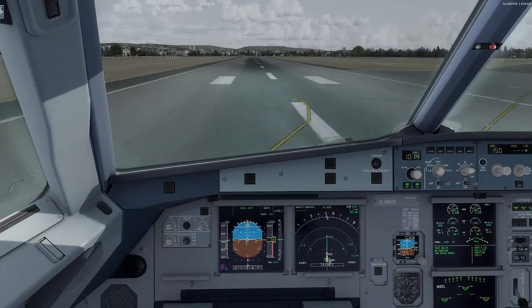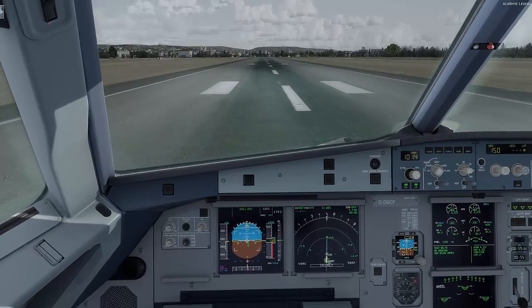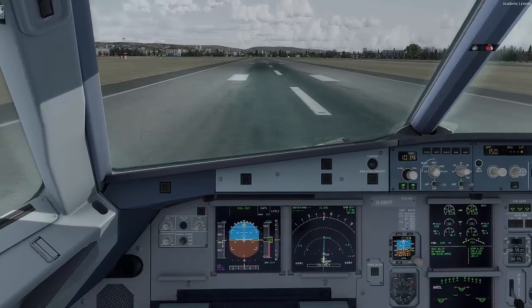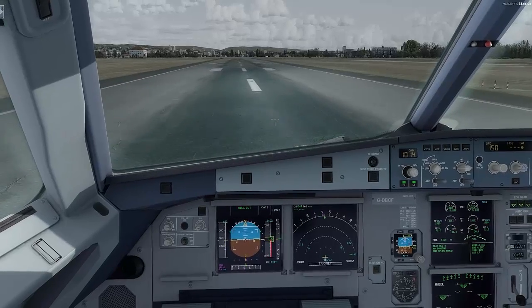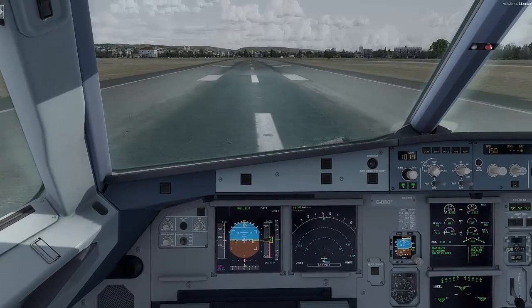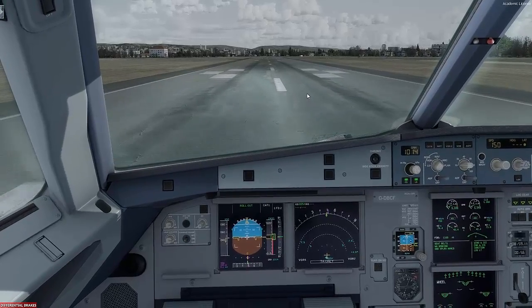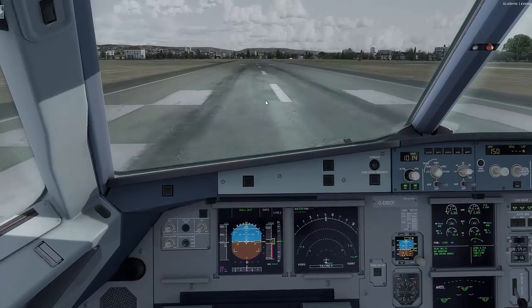And we're slowing down now. 4,000 feet. And reversers coming in at 60, cut reversers. 3,000 feet remaining. And manual braking. Okay, well we'll roll off the runway at the next exit.